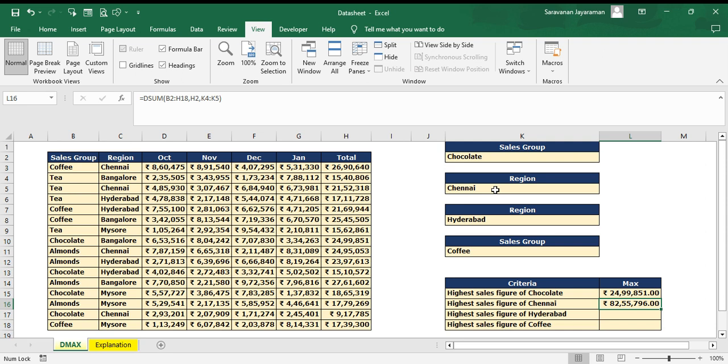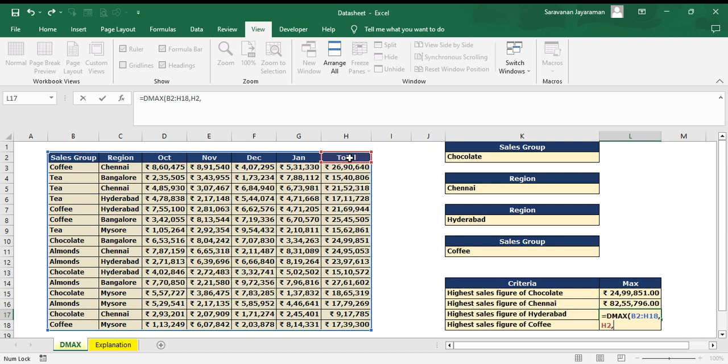Let's do it for Hyderabad to understand. Let's look for Hyderabad. So we'll put DMAX, open bracket, the database from where we want the total.